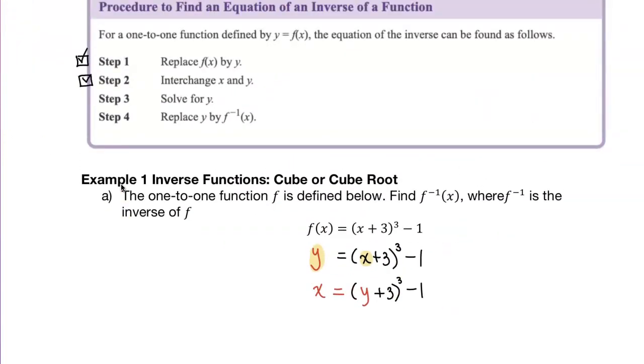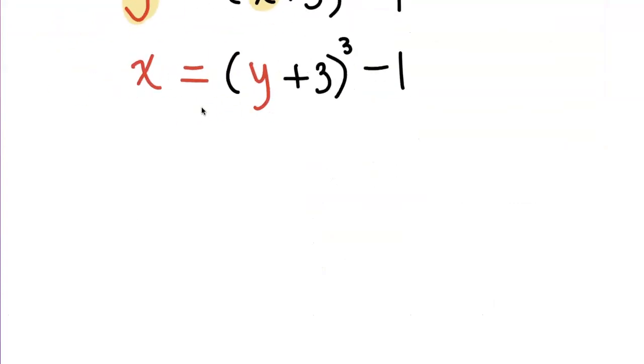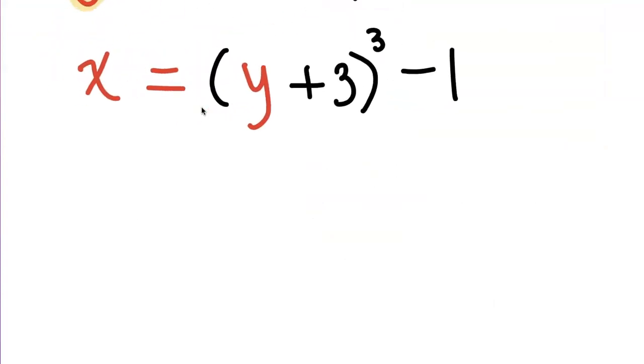And step 3 will take some time. We're going to now solve for the variable y. So down here, if you notice, y is getting a couple things done to it already, right? y is getting added by 3. Then it's getting raised to the third power. And then the last thing that it got done was subtracting 1.